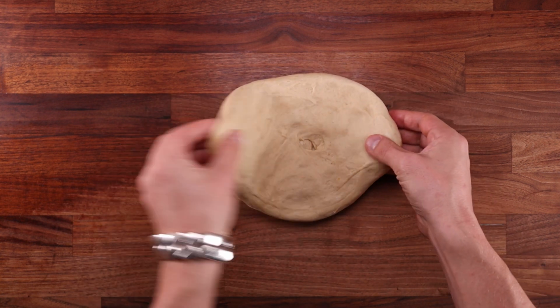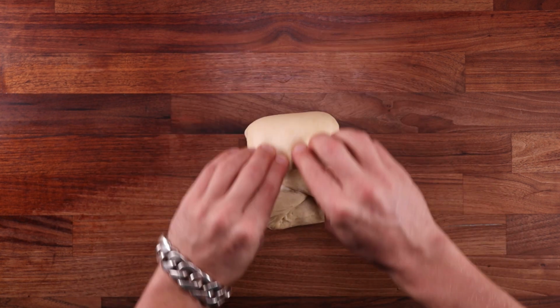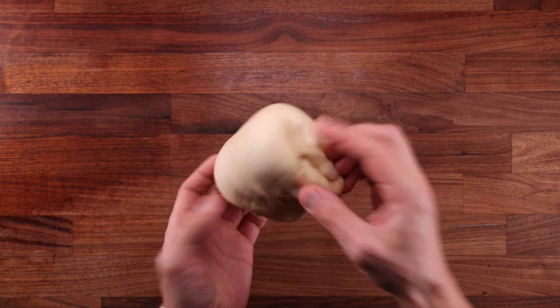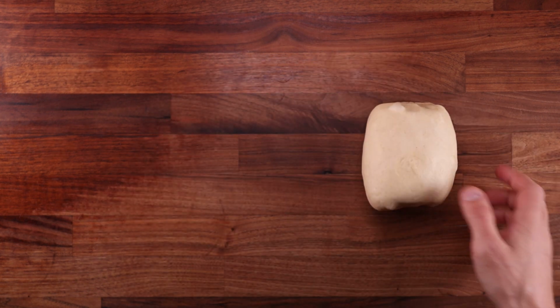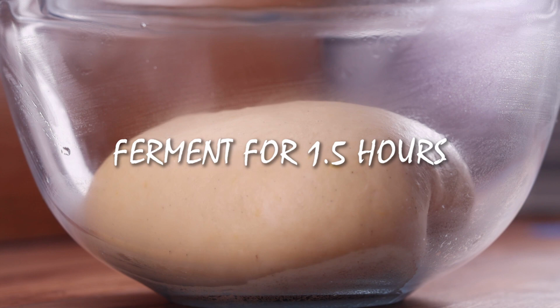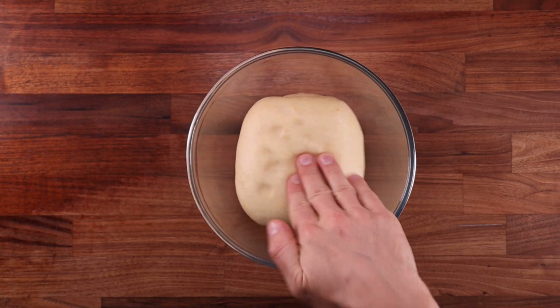Now take the two sides and cross them over in the middle. Then fold down the top, turn it around and fold over the remaining piece. We're folding it in a particular way because we want it to be kind of squarish. Because later on we're going to roll this to a large rectangle, and making it already kind of square will make that job easier. So back in the bowl it goes, smooth side pointing up, cover it up and leave it to proof for another hour and a half. And now it should really start puffing up.